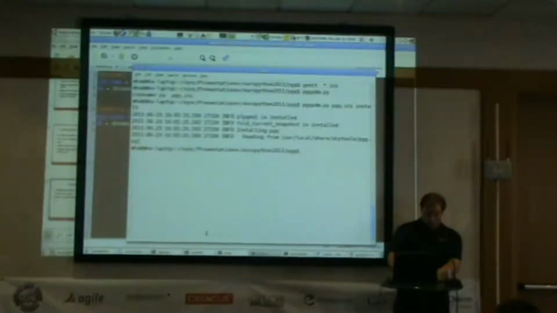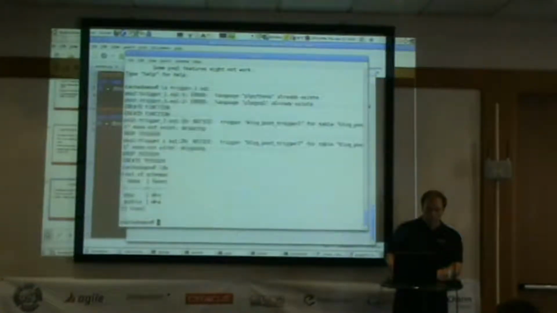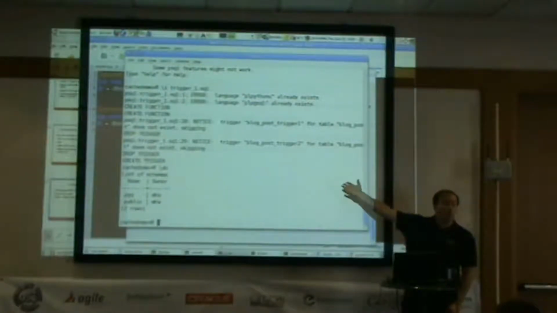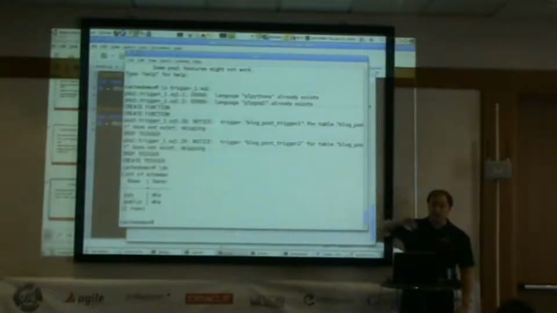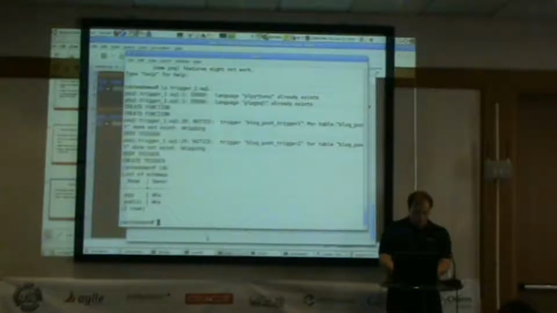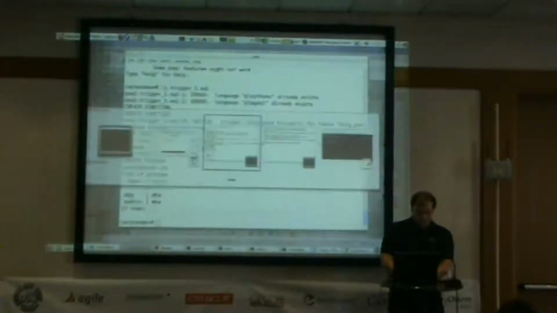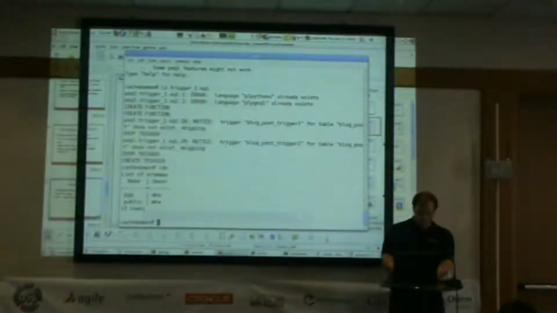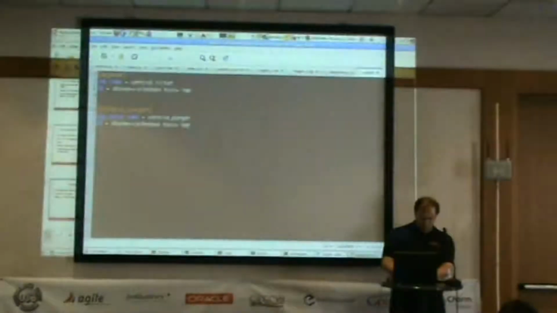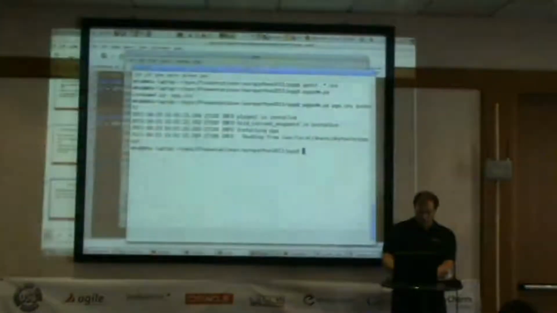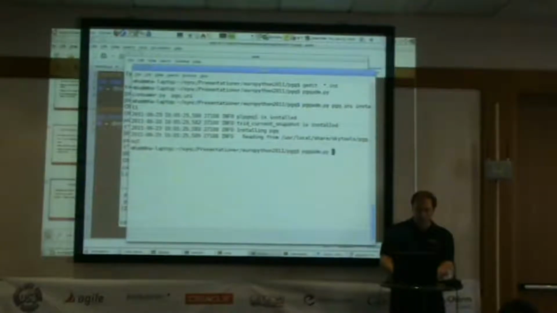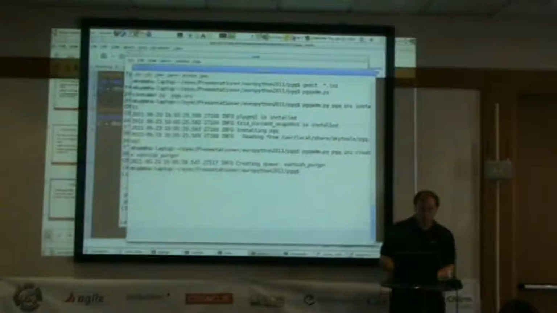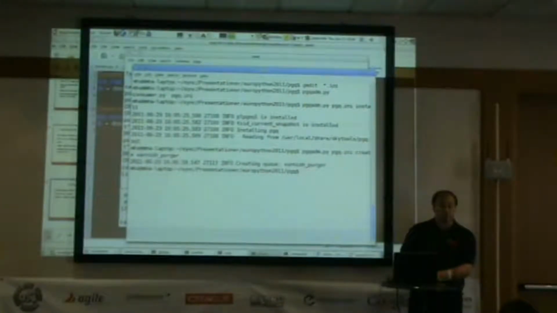If I now look through in my psql and list my schemas, it has created a schema called pgq that contains all the things I need. It means if you want to get rid of it, just get rid of that schema and everything is gone. So having done that, we're going to create the queue, which, what did I say it was called? Varnish purger, right? Yep. So I again run pgqadm, create varnish purger, and it's done.